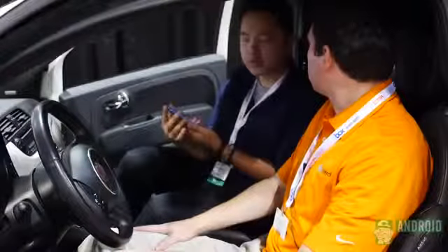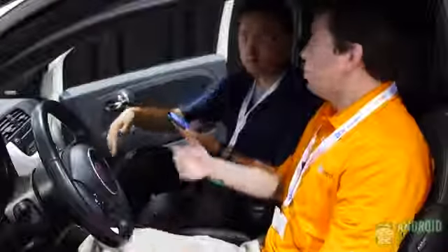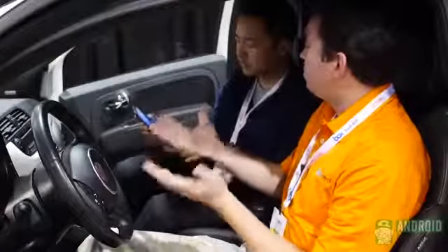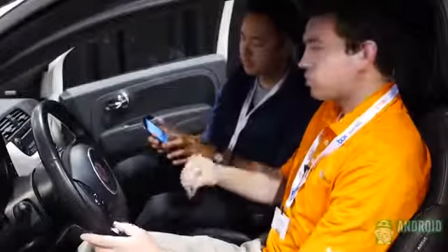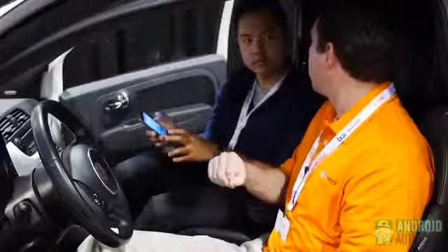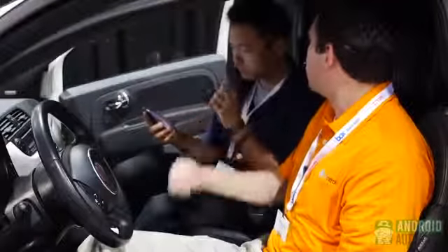What are some of the various features for Cell Control that are available to parents of a teenager? Some things that are really important: as a teen, maybe mom and dad don't want me using the phone, but they want to make sure that calls from mom and dad always come through. So you can whitelist phone numbers and only those phone numbers will come through. In another scenario, you might have a teen who's away at college and you want them to be able to use a navigation app so they don't get lost on their way home. You can whitelist apps to make sure that comes through.